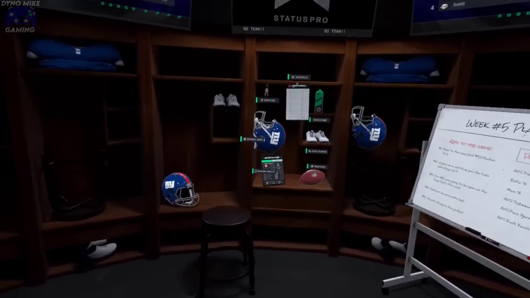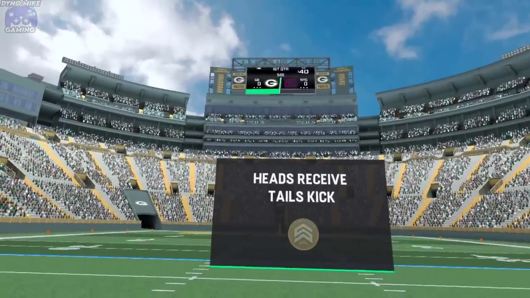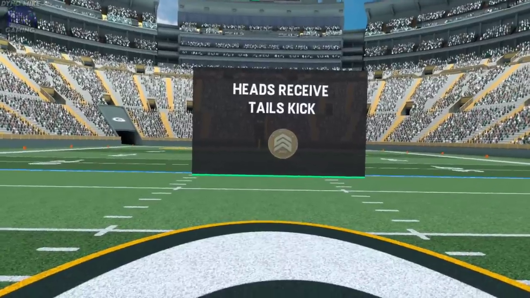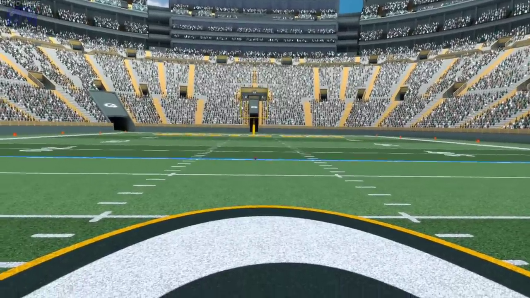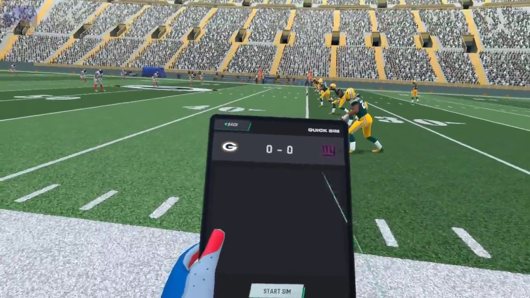Okay, so let's go back and let's get another, I'm in the season here, as you can see quickly on the schedule. I played four games already. So I'm at, I think this is the fifth game. And you guys will get a nice preview of that. Here we go. We're playing the Green Bay Packers. Alright, so the first thing I'm gonna wanna do is quick sim.